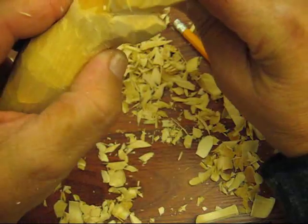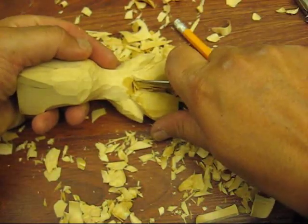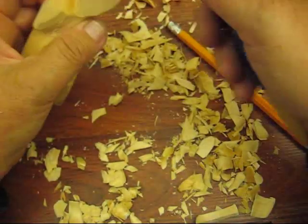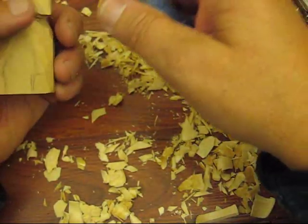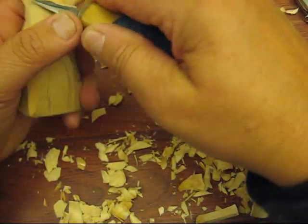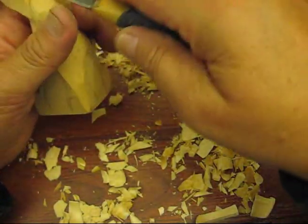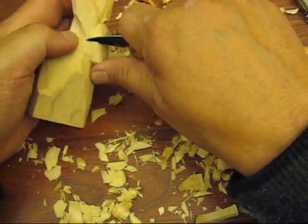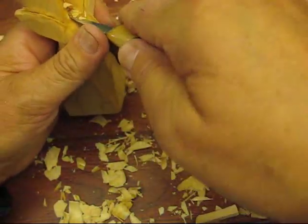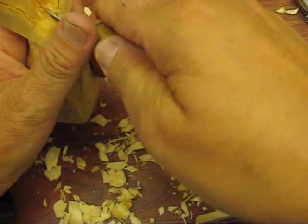Okay, let's see where the head is. Okay, that's much lower. Let's take this down just a tad. Okay, good. We're going to bring his head down a little bit and an angle so it looks like it has an angle going down, because I think that will work just fine. Alright, I'm going to bring his face in a little bit. We're not going to do the face quite yet, but you have the idea. We've got it shaped up pretty well. I'm pretty happy with what we have here.